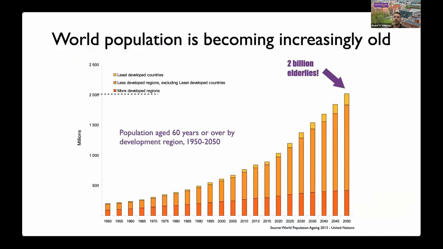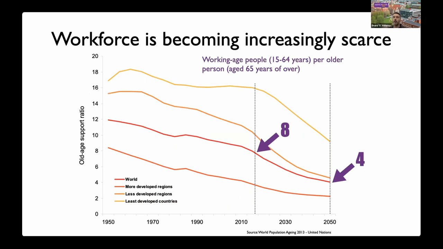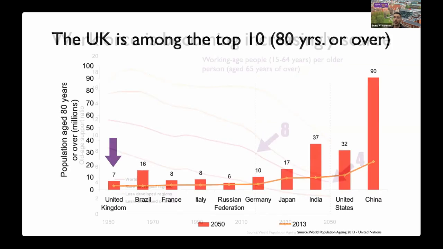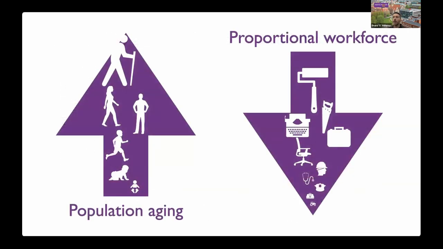One of the main motivations is that the world population is becoming increasingly old. By 2050, it is estimated that the world will have more than two billion elderlies. While this is happening, the workforce is becoming increasingly scarce — the number of working-age people per older person will decrease from eight to four. Several countries are facing these challenges, including the United Kingdom and Brazil, both developing and developed nations, all facing the same challenge: an aging population with a decreasing proportional workforce. We need to find solutions to that problem.